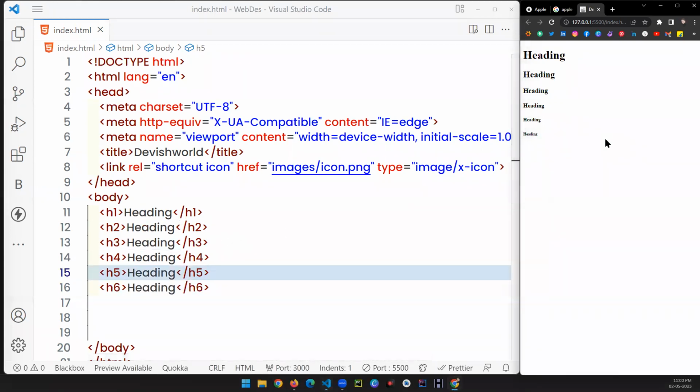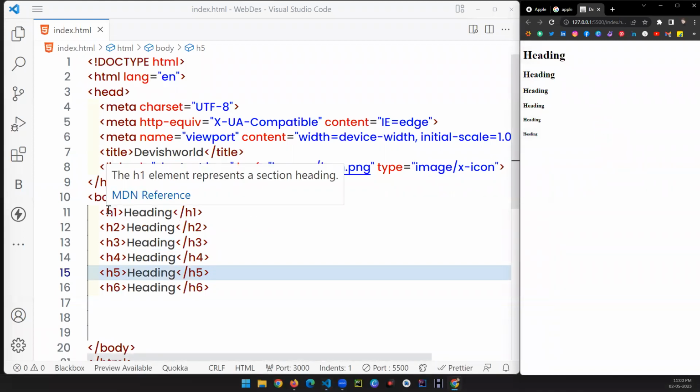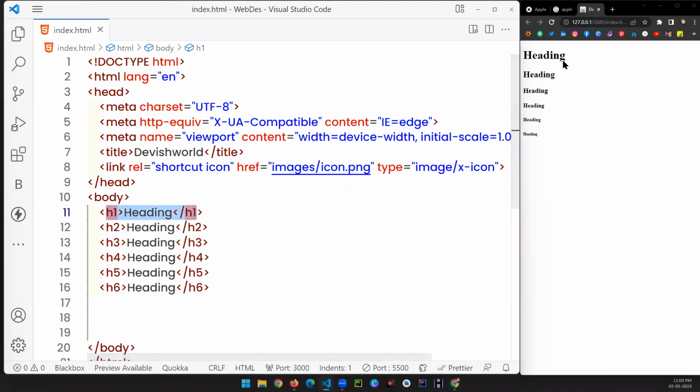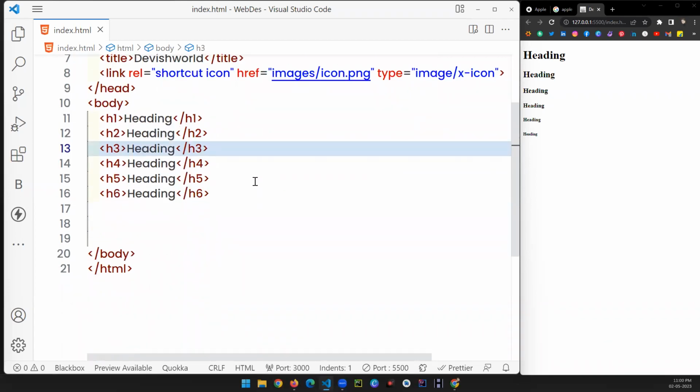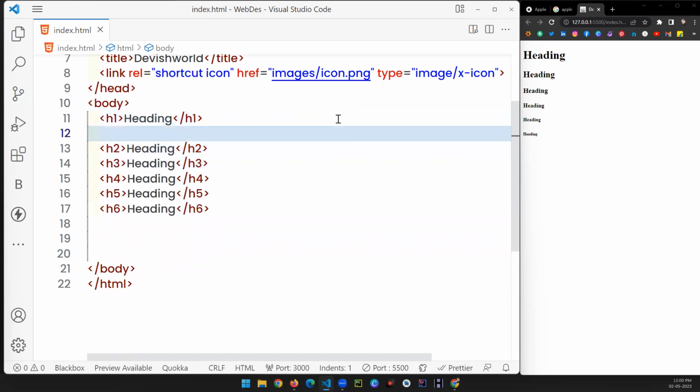Yeah, that's fine. So over here you can see, the H1 tag will be the biggest tag, with the biggest font like that. The H2 tag will be smaller as compared to H1. Same way, H3 will be smaller. So similarly, it will keep going. Okay, I think it will be clear till now for everyone.